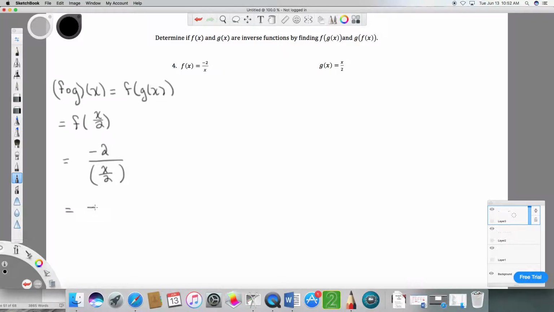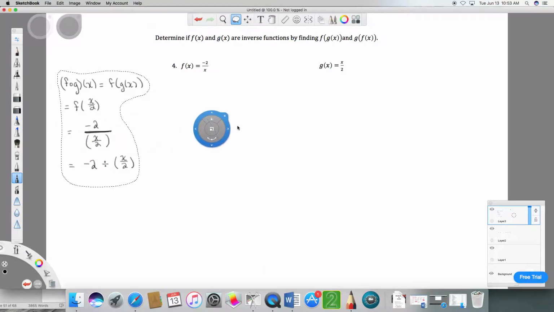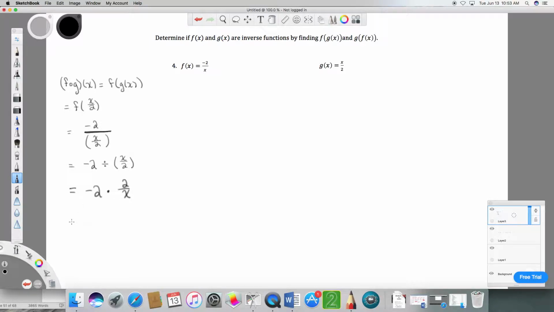This is a complex fraction, and we can also write this as negative 2 and use this division symbol in place of this fraction bar. And I have found that that often jogs students' memories on how to divide fractions. We divide by changing division to multiplication, but taking the reciprocal of the divisor. We change this division to multiplication, and the reciprocal meaning that we flip this fraction. So to multiply these two together, we get negative 4 divided by x.